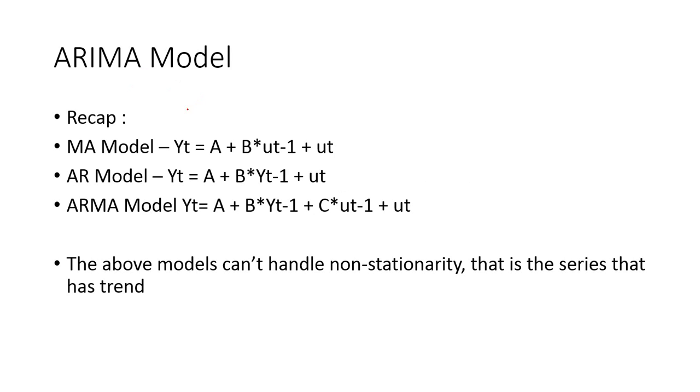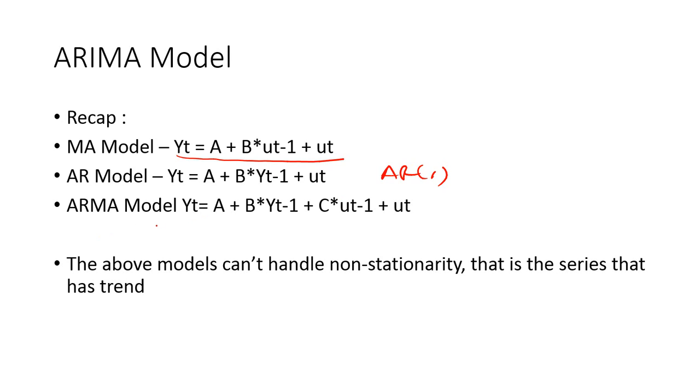What we have learned so far is the MA models. The specification for an MA model is that Y_t is a function of the error terms. In the AR models, the time series is a function of the previous data. For example, in an AR(1) case, it's a linear combination of the previous period data, just one lag, and it could be several lags, like Y_t minus 1, Y_t minus 2, and so on.